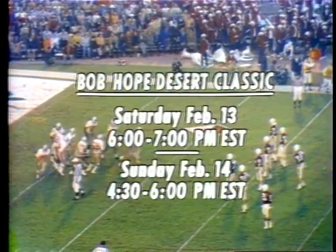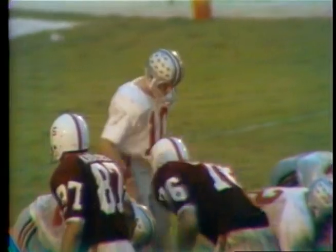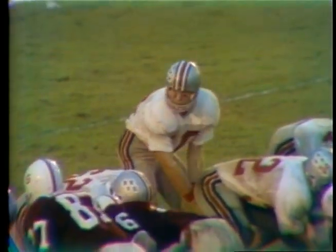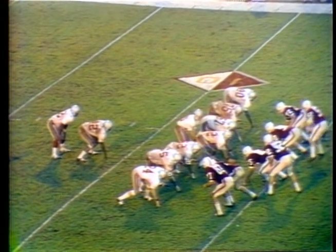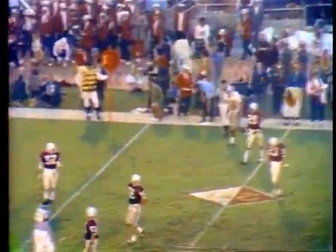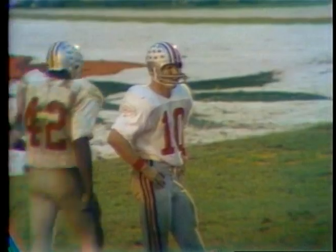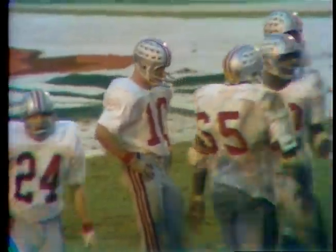We have 8 minutes and 14 seconds left, and Ohio State's had the ball only 55 seconds in this period. Stanford's used ball control, but with a pass instead of the run. Rex Kern now goes to the air, and it's no good to Jan White. Ohio State has a running attack and not a good passing team. When you're behind like this, it's going to be tough for Ohio State.